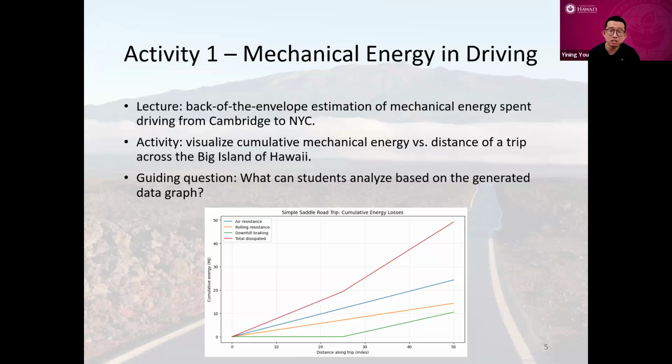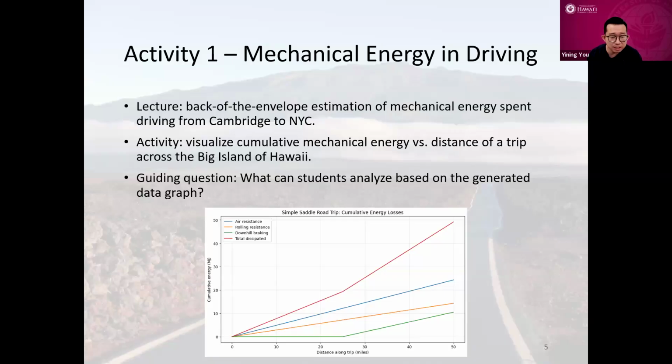Since the elevation is just uphill and downhill, it's decently easy, and you can see the trend. If we model the trip as half up, half down, right in the middle, there'll be a change of the slope of the curve for downhill braking. Actually, initially it's just 0 if we model the speed as constant, and then after the summit, when you are going downhill, you have to brake.